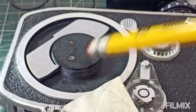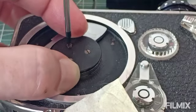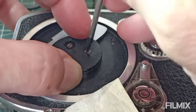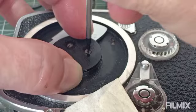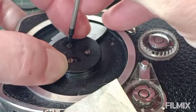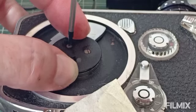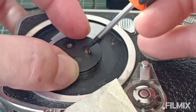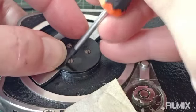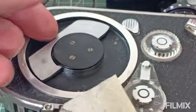Okay, what I do want to share with you right here are the screws. You don't ever want to get anything too tight on a Bolex. So I've left each of these screws a little untightened, and at the end you can go back and ever so slightly tighten each one. Alright, is what you want to do. Okay, so for that part we're done.